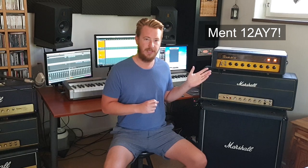The Fender Bassman, the original amp, had ECC 83s in the first tube and also had 6L6s in the power amp. So the Marshall had ECC 83s and also 6L6s at first. Then they switched to KT66s and then on to EL34s.